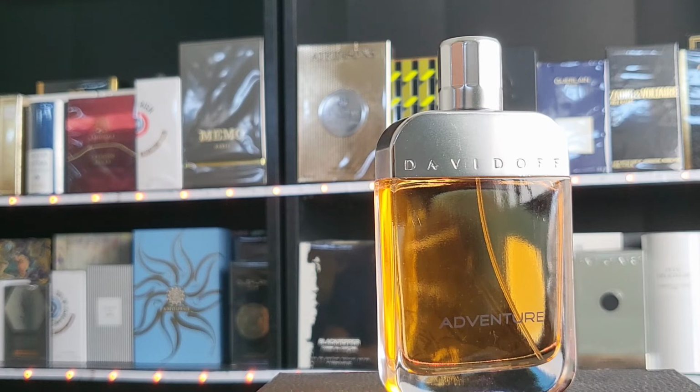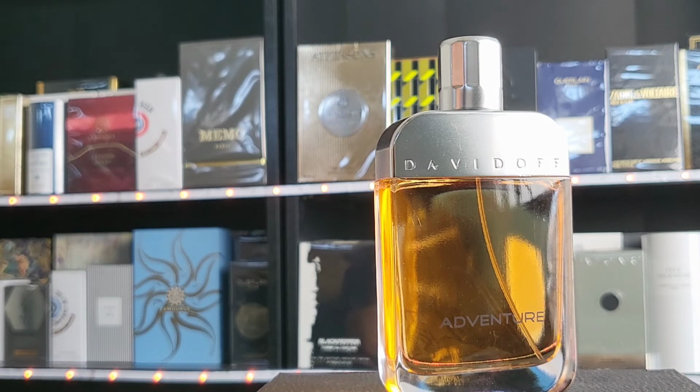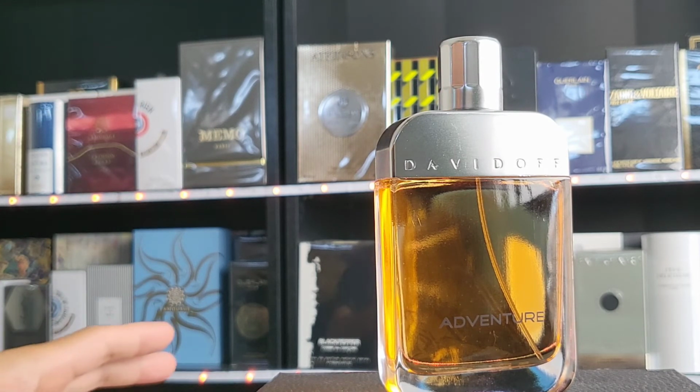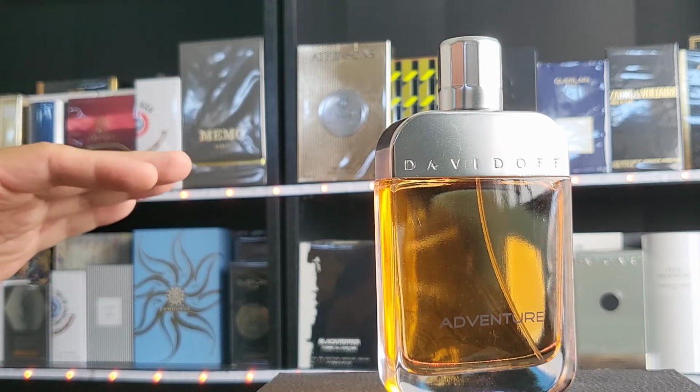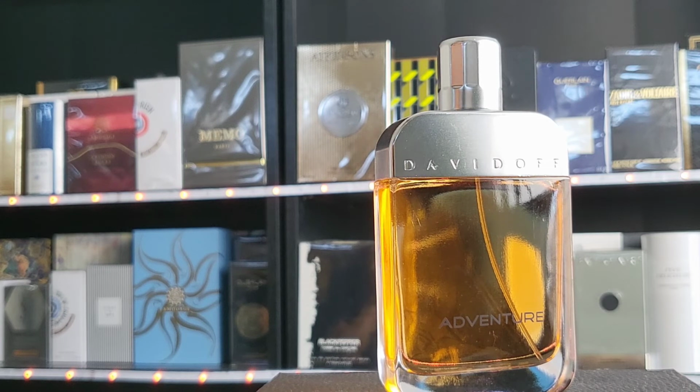But when I'm talking about the orange, I'm not talking about a lot of the fresh scents, like the Mediterranean scents or the Acqua di Parma line. Some of them would have the orange notes. It's not that zesty, okay? This is more tame, because of the other notes kind of pulling it back a little bit. So it's not that super citrusy, okay? Just keep that in mind, even though it's a main note on here. The longevity is half a day, no problem.